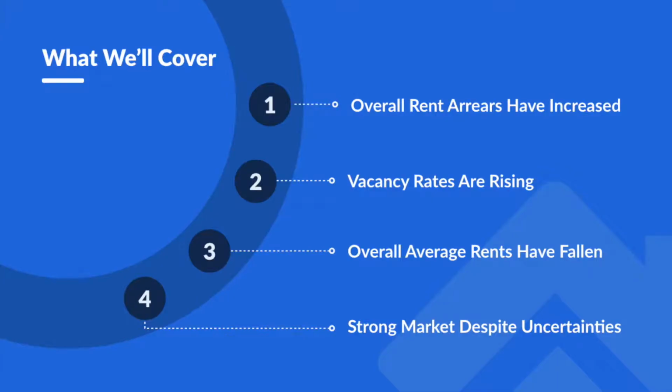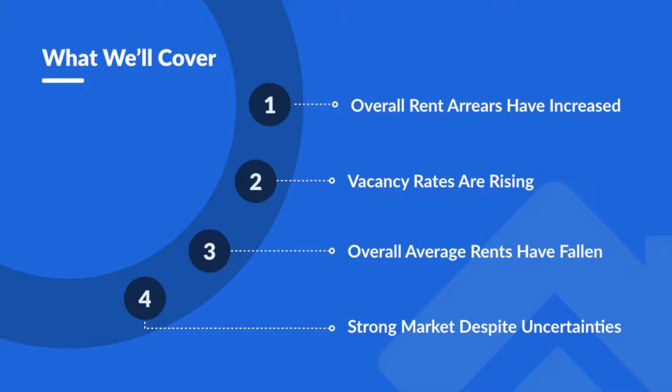Now here's what we're going to cover. In part 1, I'll take you through an overview of the data, insights, and emerging trends that we're seeing happen right now. For this, we'll use a segment size of around 12,500 active rental properties across the United States to see how rent arrears and vacancies are increasing. We'll also cover the emerging trends of strong real estate markets, despite all the uncertainties, and how average rents have fallen in several key cities. With this, we'll further analyze why we are seeing these trends and what these trends mean for the future of the rental marketplace.